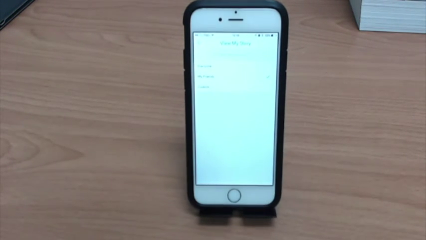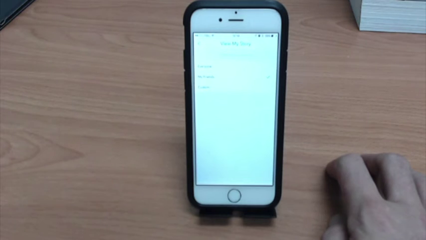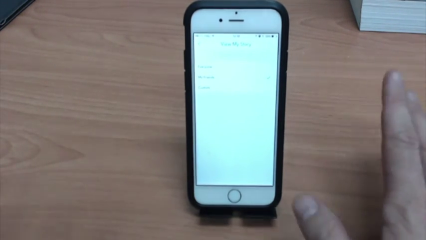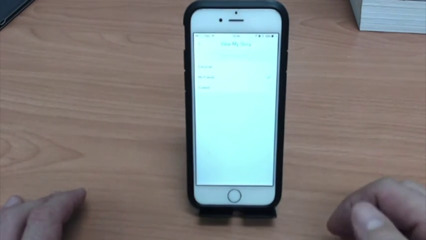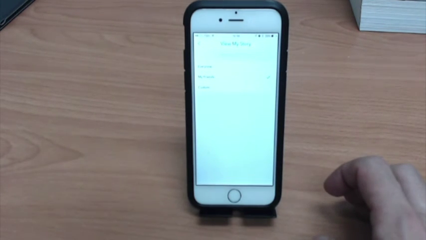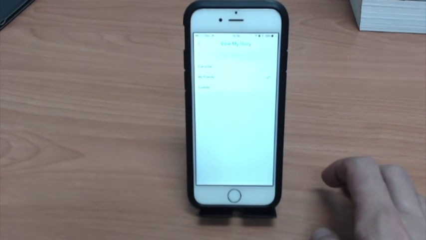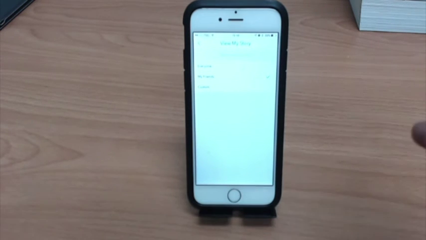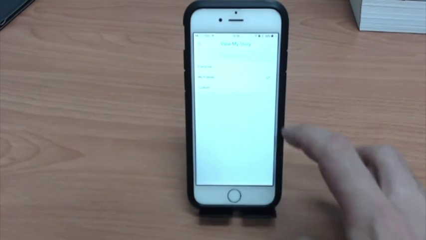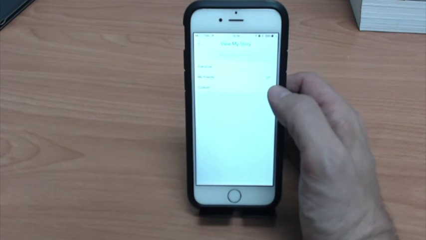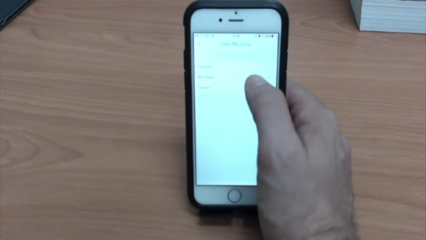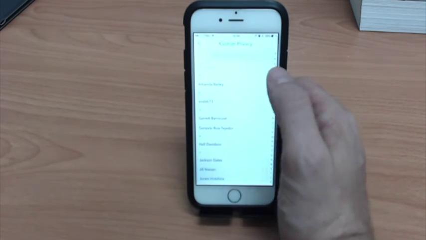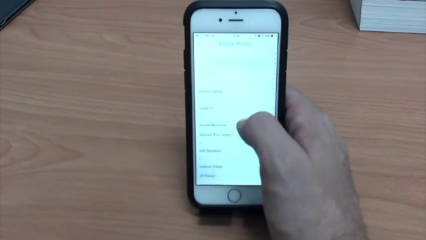Okay. So the way Snapchat works is that it's designed to make individual connections or a connection to a group of people for one-off incidents or one-off snaps. You can also create this kind of continuing story that's not stored. And so what you do is you can either pick a group of people that you want to share My Story with, or you can share it with every one of your friends. Okay, so I'm not going to share a story right now. But right now, my setting is My Friends. You can also click on Custom and choose the specific friends you want to share with.